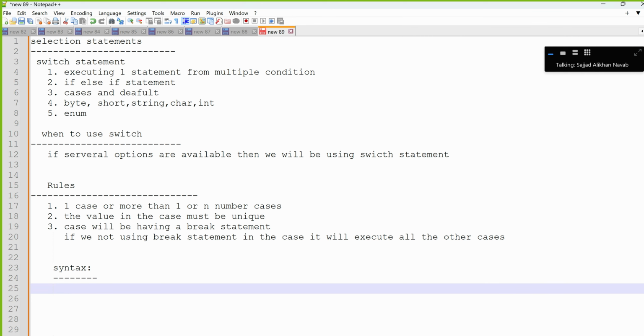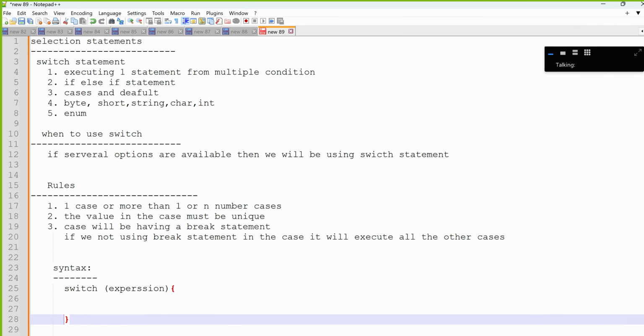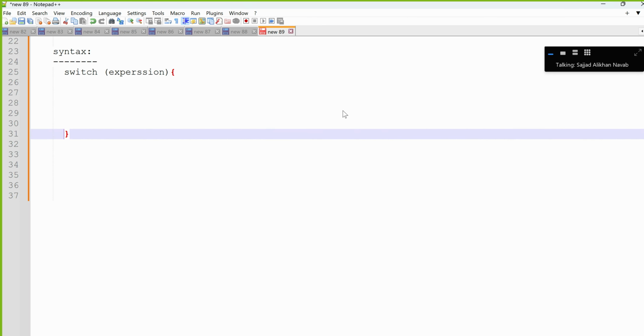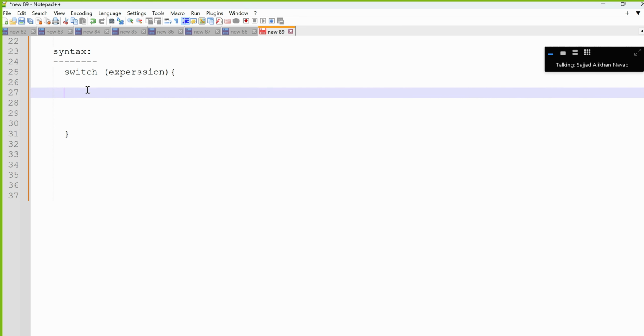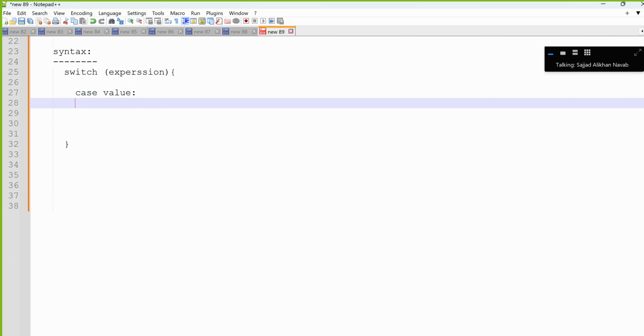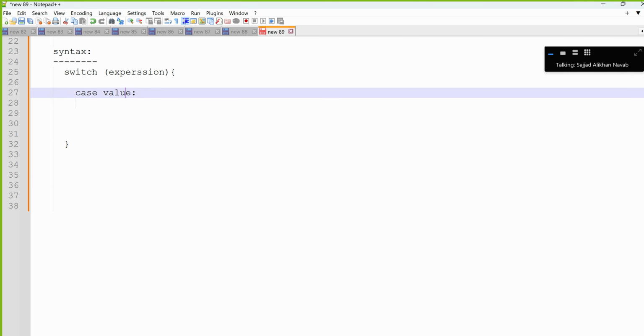Let me write the syntax. I'll explain all these rules and the definition through the syntax. Switch expression, and here we have case, and we have to provide the value, say value 1.